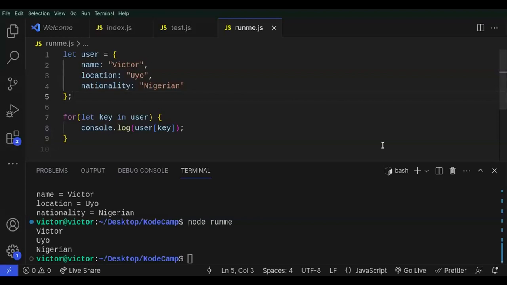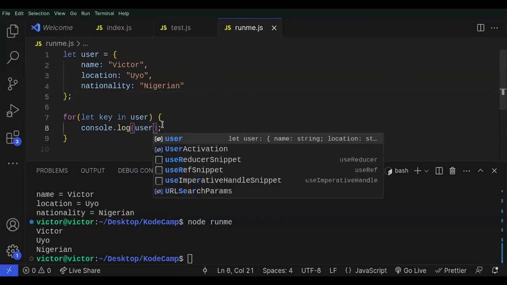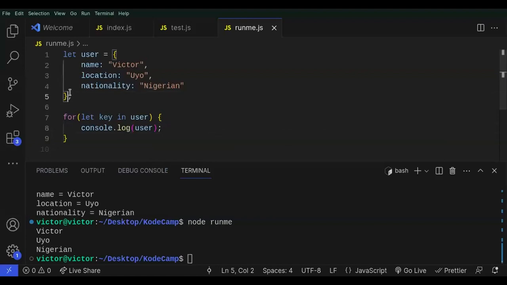Oh, you mean if we remove this key from here? Yes. It's going to output the whole object, but it's going to output it 3 times.